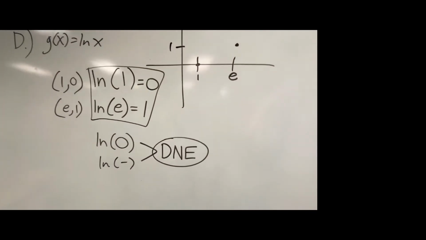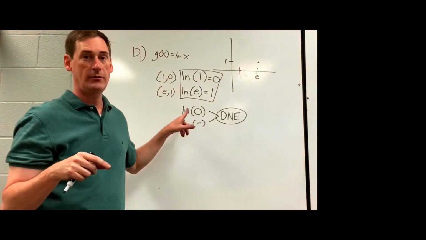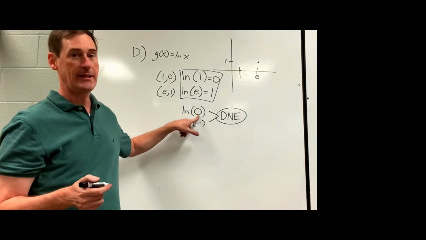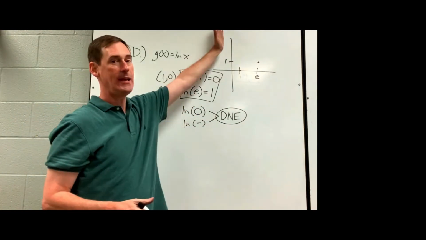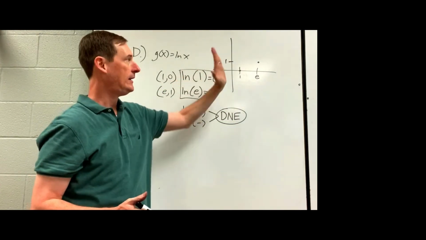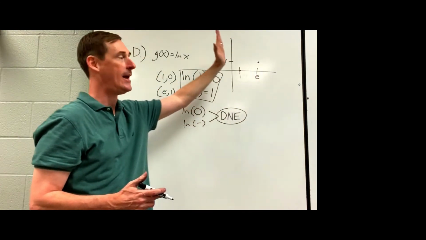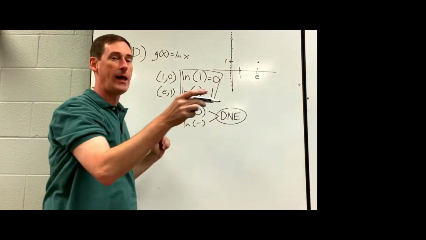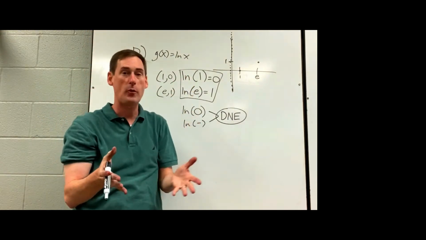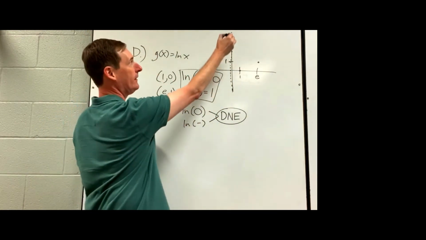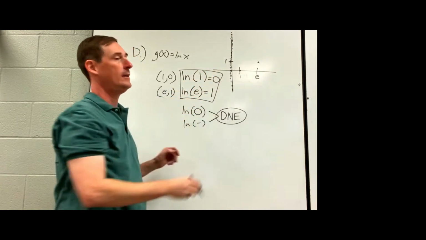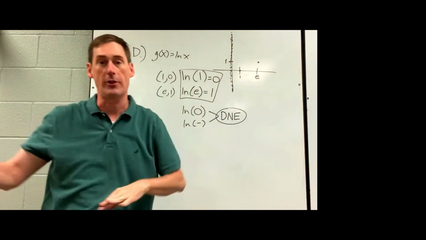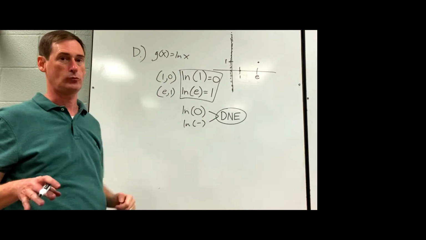Now, one more important point to make here. The natural log of 0 is impossible. Why? That's an input, that's an x coordinate. Why can I not get to x equals 0? I can get to x equals 1, x equals e, but not x equals 0. Because there is a vertical asymptote right down the y-axis. You remember when we graphed the logs back in Integrated 3? Vertical asymptote. You can't get to the y-axis. It's impossible for a log graph at least. Not for other graphs, but for a log graph, it's impossible, okay?